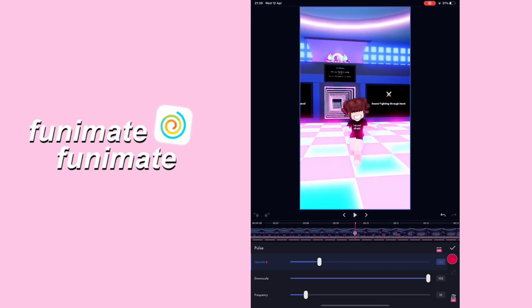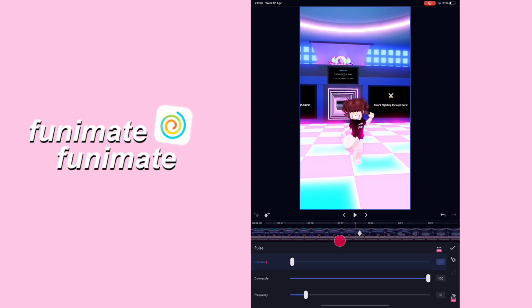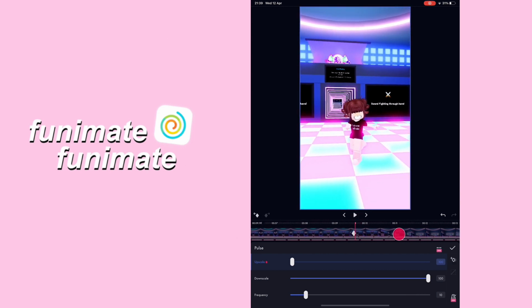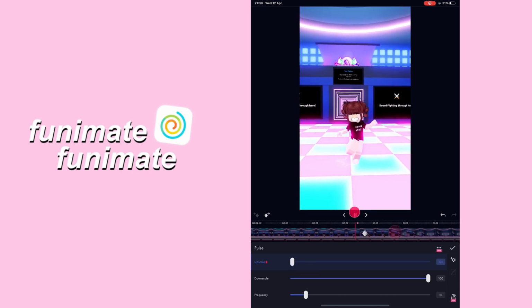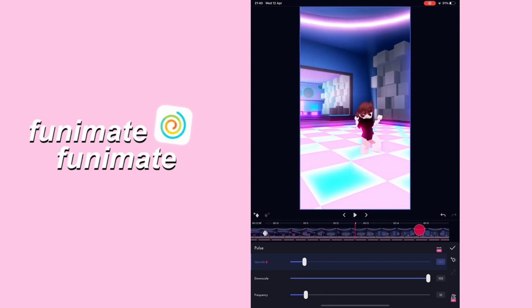For shakes, you want to choose the type of shake you want for your edit, and then adjust the settings until the shake looks right. Try not to make it too harsh though. I can't tell you exactly what to do with shakes since I'm not really that great with them, and all of them are different. So with shakes, I just recommend to play around with them and see what looks best.